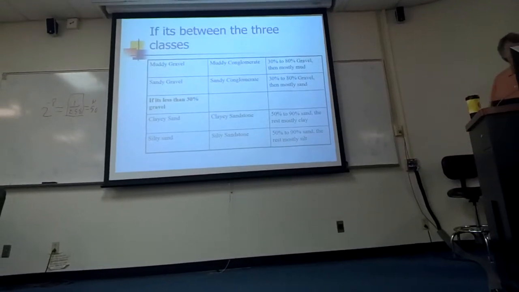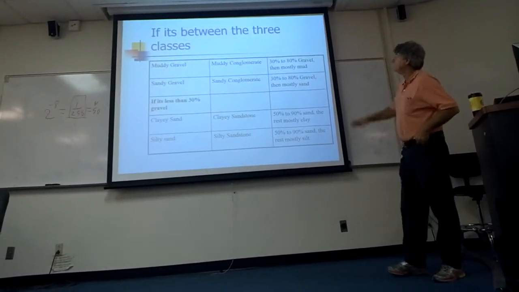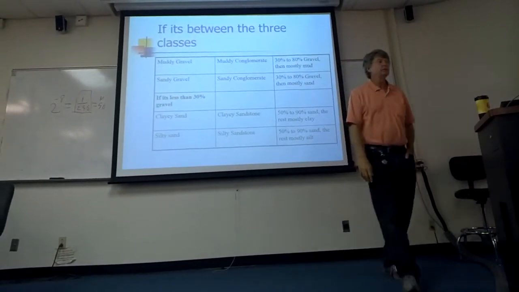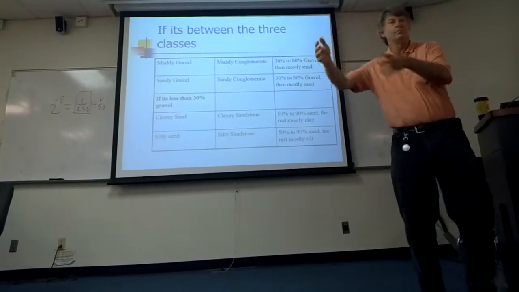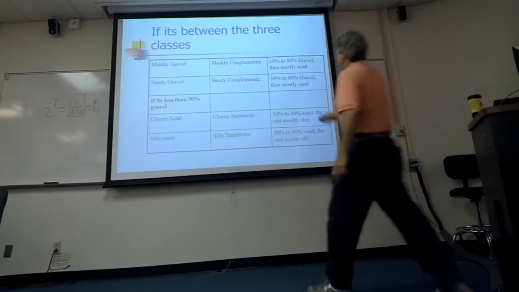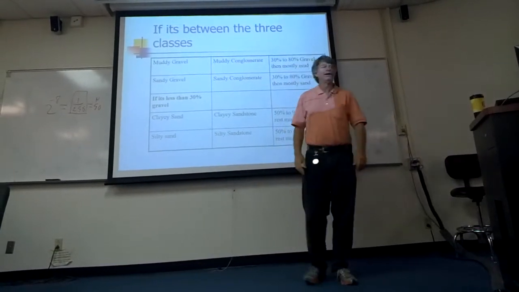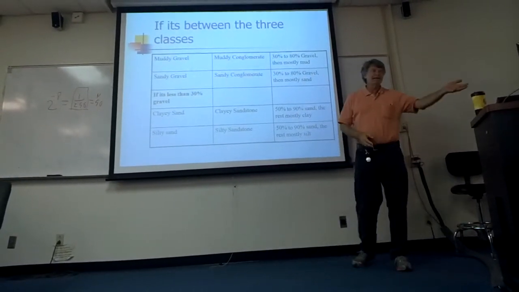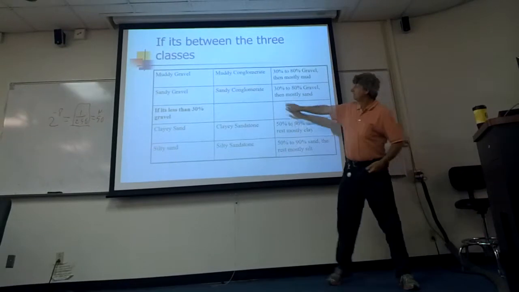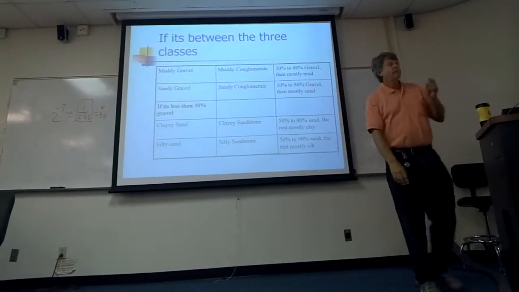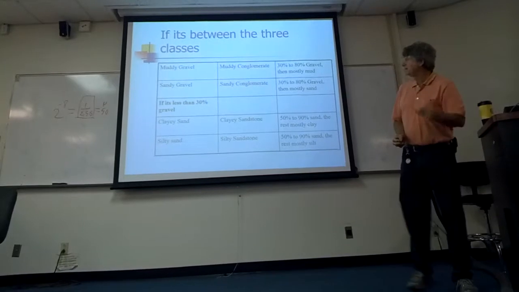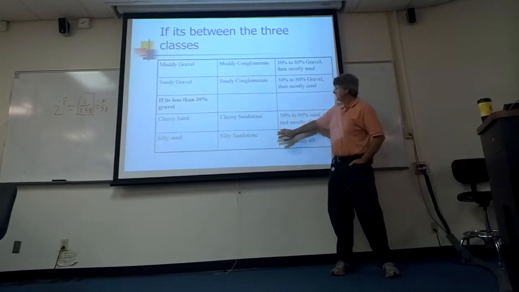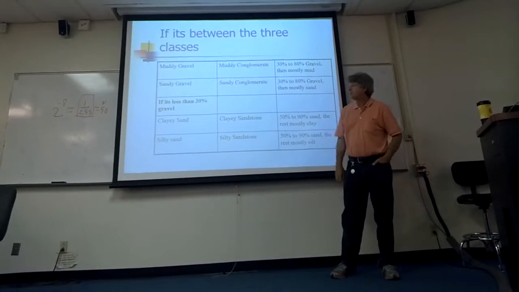Okay. And here are the numbers for what if it is in between. If you've got 30 to 80% gravel, so anything that's not a conglomerate and not a mudstone, then it's a muddy conglomerate. Same with the sand. If it's not a sandstone and it's not a conglomerate, then it's a sandy conglomerate. If they're just a few isolated fragments, then it's either a clay sand, silty sand, muddy sand.